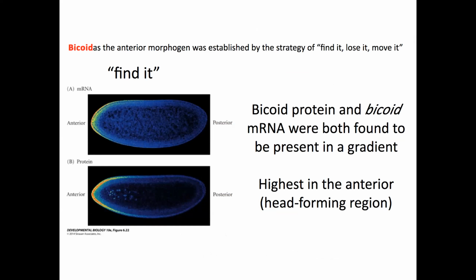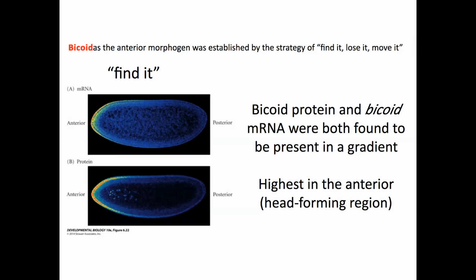So what they wanted to understand is how does it work? If this is true, then can it define identity wherever it is? So meaning, as long as Bicoid is present, no matter where it is, either anterior or posterior, it will always give rise to the anterior end and inhibit posterior.